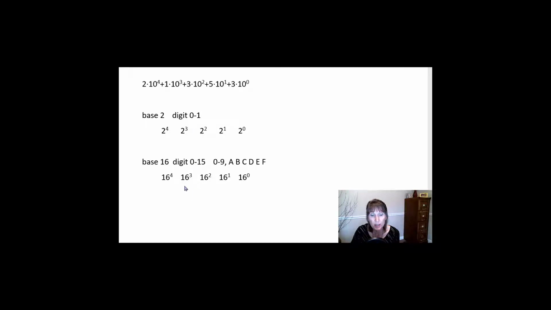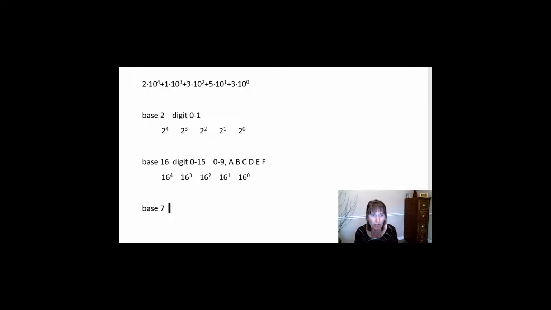Now base 2 and base 16 are common bases, not nearly as common as base 10, but they're still common. But we can do this because the pattern is exactly the same. We can do this with any base, even bases that are not used at all. So let's do a base 7, which nobody uses, right?